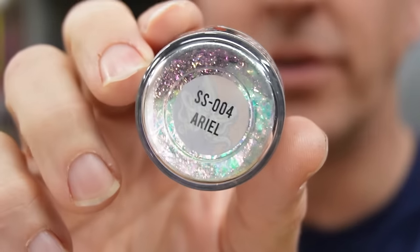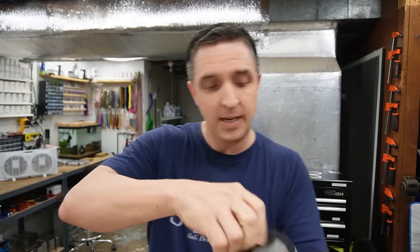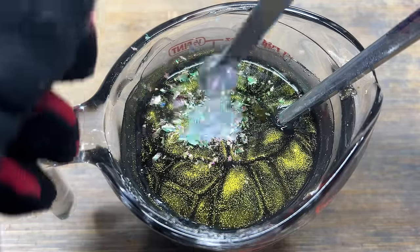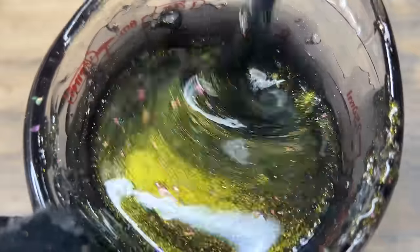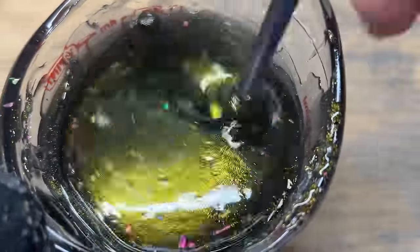To that we're going to dive into our first taste of siren scales. This one is called Ariel. You can see all the different colors going on in there. Michael tells me this stuff is actually the same material as the hollow shift powder — just laser cut differently, with flakes of all different sizes, which will be interesting given some of the molds I've picked out. I want to test small baits versus bigger baits with these, and see how it works with the gate. Let's get an eighth of a teaspoon — though we might need more. As expected, it needed a bit more, so I doubled it up to a quarter teaspoon total, and it's looking pretty nice.